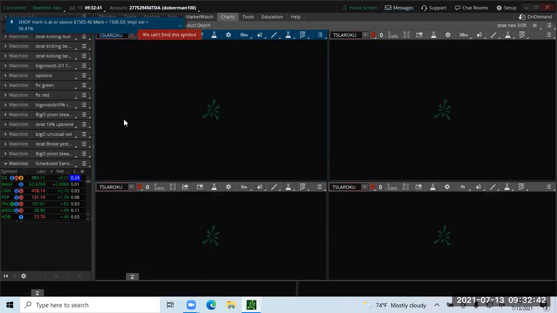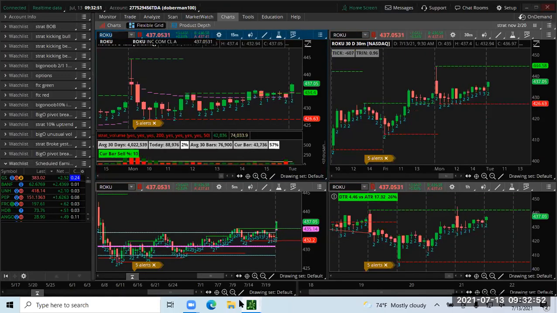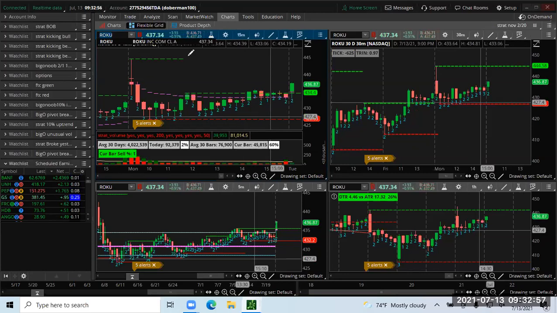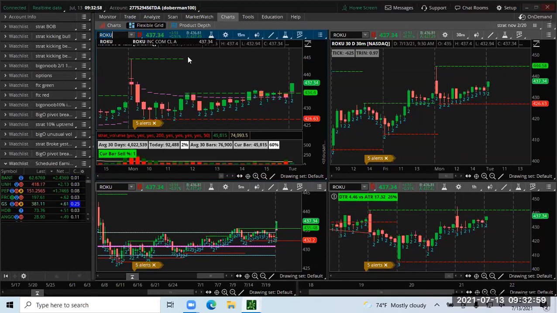Roku's coming up. There goes Starbucks, and I see 119. Roku mobile hammer up. There's 40% on Tesla. Roku's long right now, target 444. Come on, Tesla, break 700. Let's go.